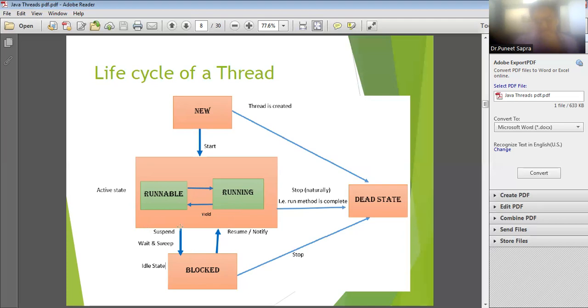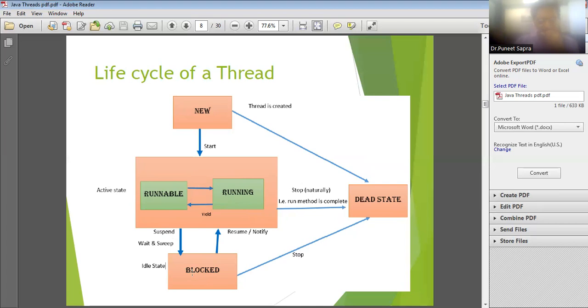So next, if the thread is executed well, then it will work here. And we can block it; it will be blocked for some time. It is not a block means it goes to the blocked state for some time, and we can resume it. If we block it permanently, it will not work here, then it is blocked here and we will kill that thread and go to the dead state.